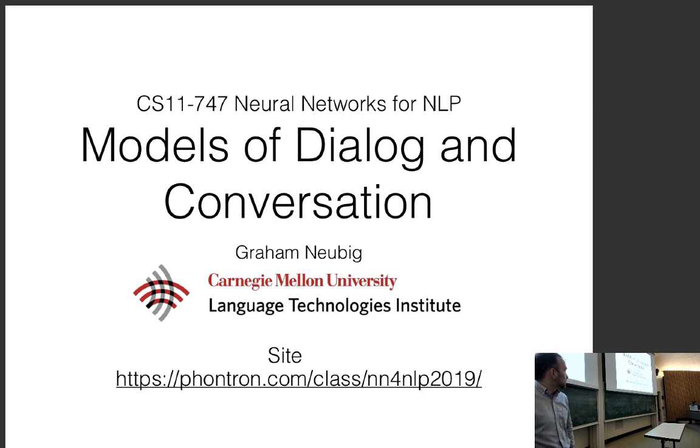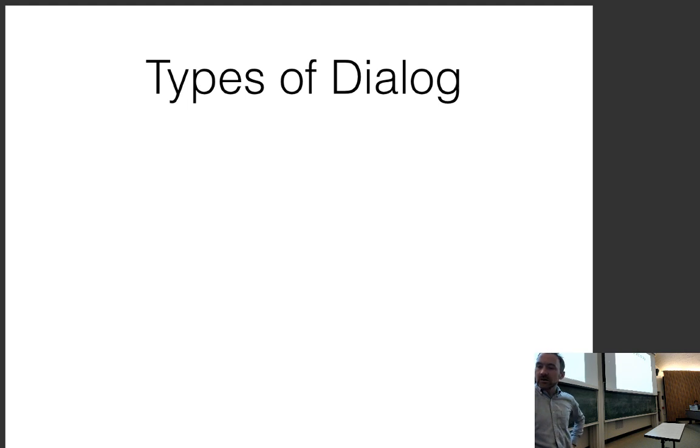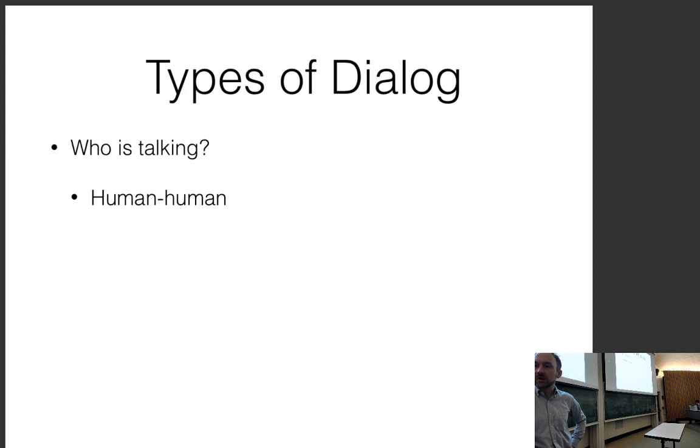Okay, so dialogue is a conversation between multiple speakers, and there's various types of it. Then there's a question of who is talking. There's human-human dialogues, which we might want to process with computers to analyze them to figure out what's going on in them. There's also human-computer dialogue where you're speaking with an agent. So there are dialogue analysis tasks in the first part, and also things like dialogue generation tasks in the second part.